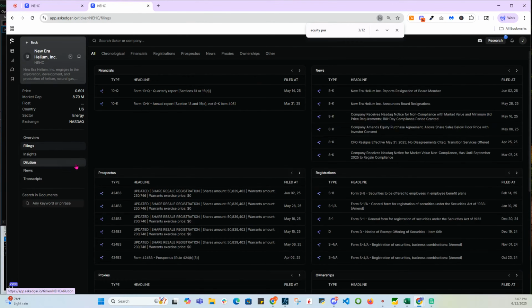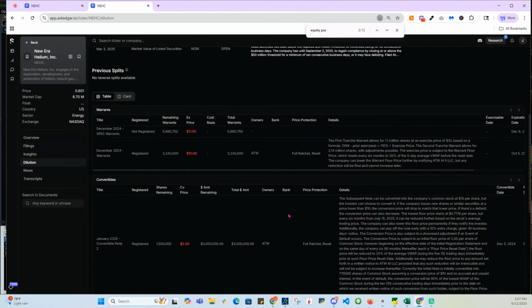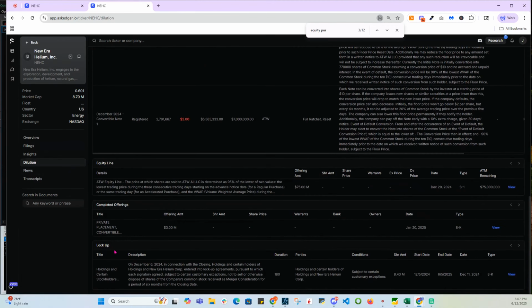And then one other quick thing, we actually added another section, lockup. So with this one, because this was a recent business combination, they had a lockup for 180 days from December, and it actually just expired. So this can come in pretty handy as well, because now you have basically another variable to contribute to your thesis. So you have yet another source of potential supply. But that's it.